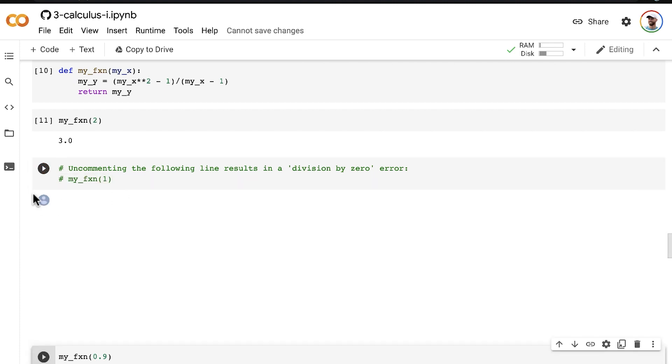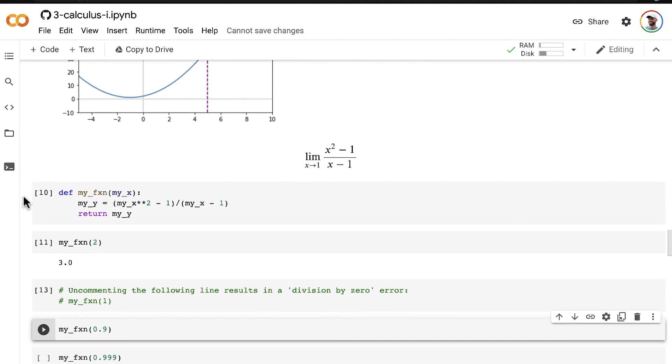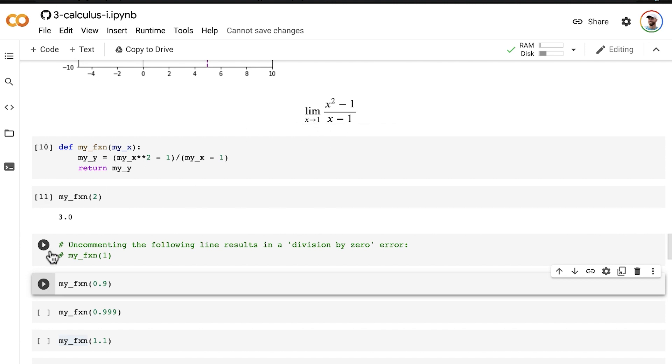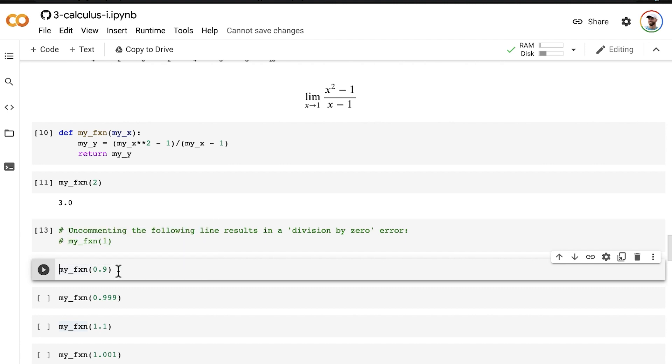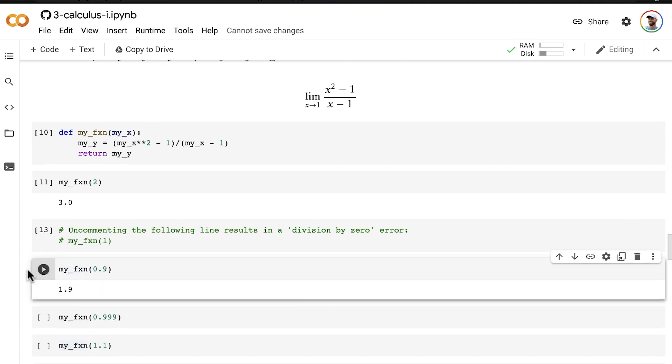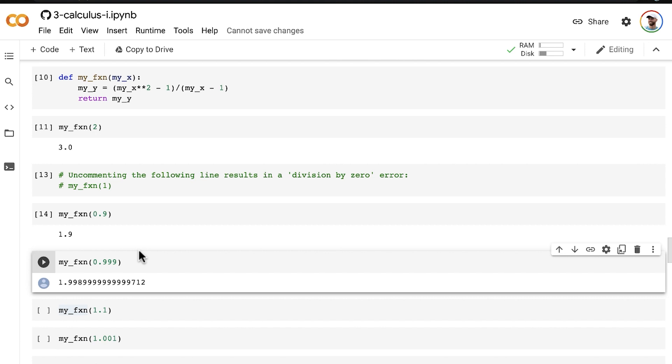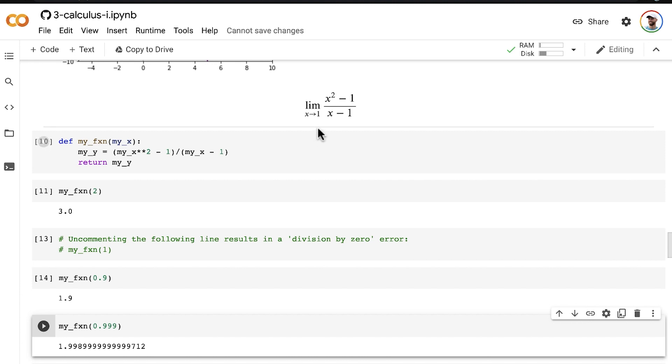So what can we do? The most intuitive idea is to just empirically figure out what happens as we get infinitely close to 1. Let's approach 1 from the left-hand side, getting values closer and closer to 1. Values that push very close to 1 are 0.9, 0.999, 0.99999, whatever - you're getting closer and closer to 1 from the left. When we do that, we see that we get y values that are closer and closer to 2. It's becoming clear that from the left, at least, as we approach 1, y comes out to 2.